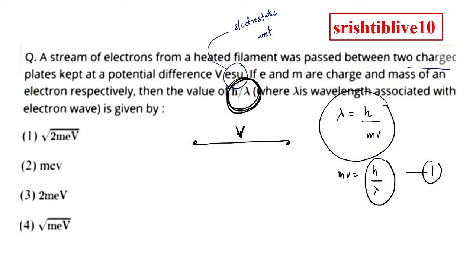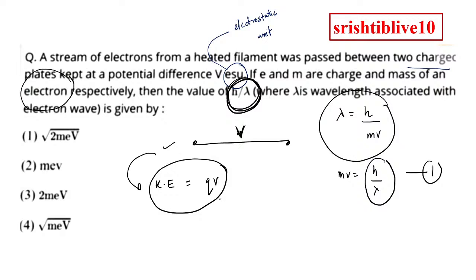We have discussed that whenever I need to give motion to a particular charged particle, that motion, represented by kinetic energy, is charge into V. We have discussed this in this session. The kinetic energy of that particle is charge into V. And over here that particle is an electron. So can I say that this Q is e? Yes or no?